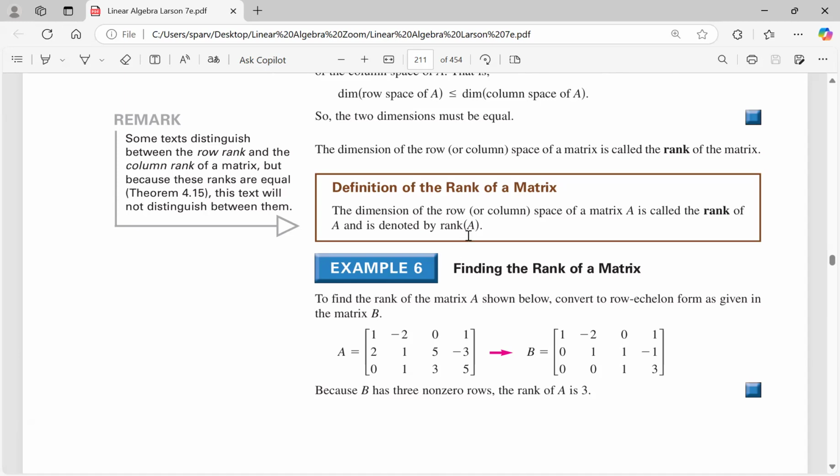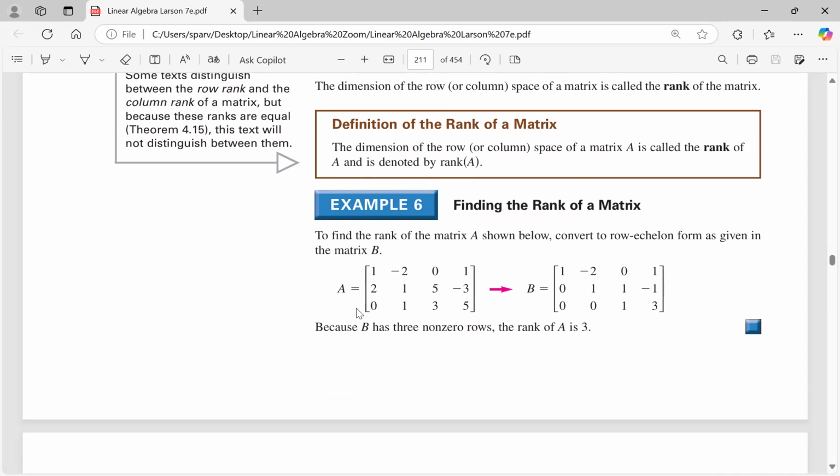So again, we have an example down here. Here's matrix A, example 6. And then B is the matrix in row echelon form, right? Matrix B. Now, there are 3 independent rows here. See, I don't have a last row of zeros. So I actually have 3 independent rows. So the rank of this matrix is 3. So they call this a full rank matrix. If the rank is the same as the number of rows in the matrix, then that matrix they call a full, quote unquote, full rank matrix.